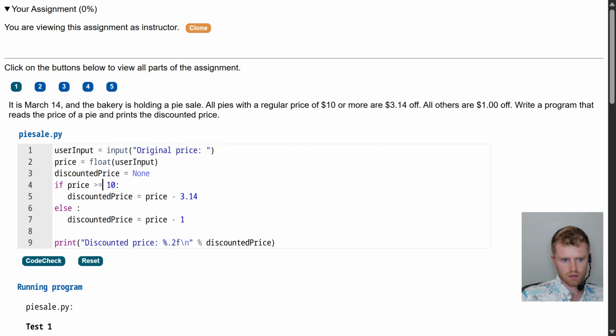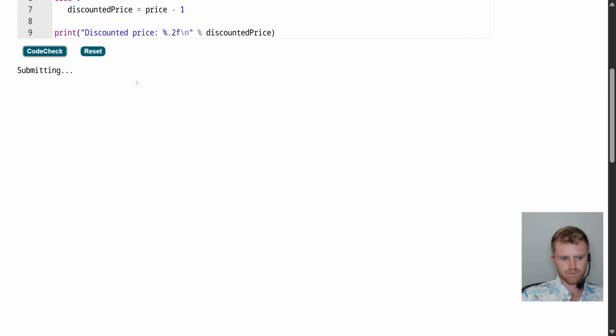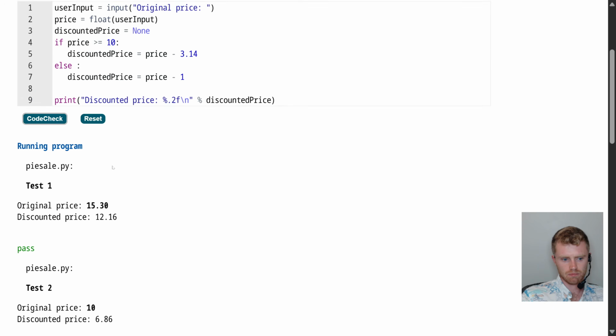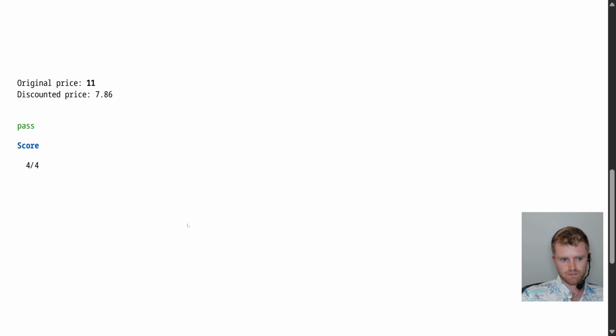I don't think that had to do with the error that we just saw though. Perhaps it did. So now for $10 or more we're including if the price is greater than or equal to 10, not just greater than 10.